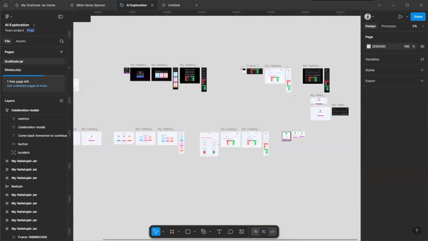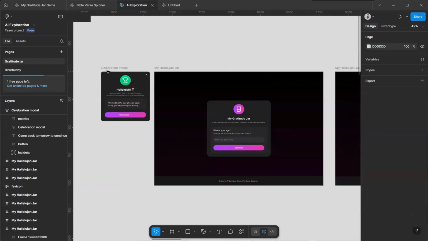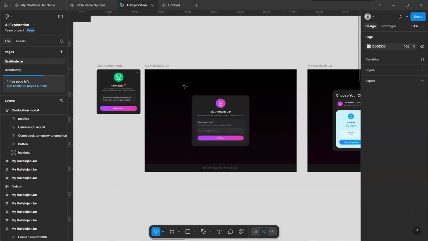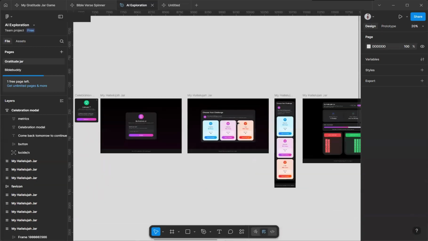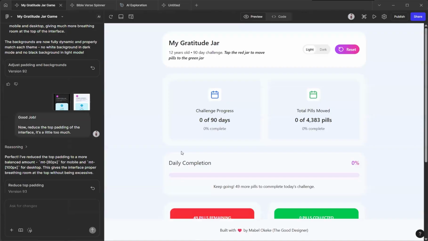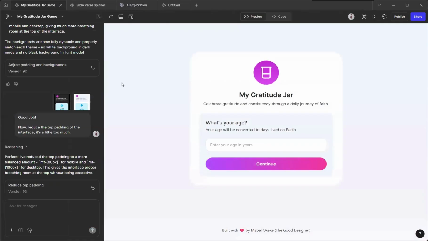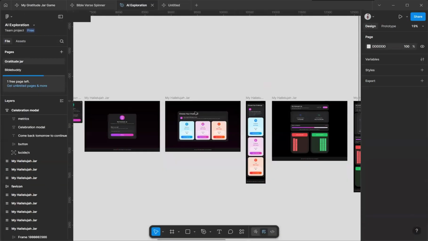So then the dark mode. I'm a dark mode person. I like dark mode a lot. And then I created a dark mode interface for it, and I asked it to modify the dark mode. I referenced each screen. So I was here and I asked it to modify this interface using this dark mode.